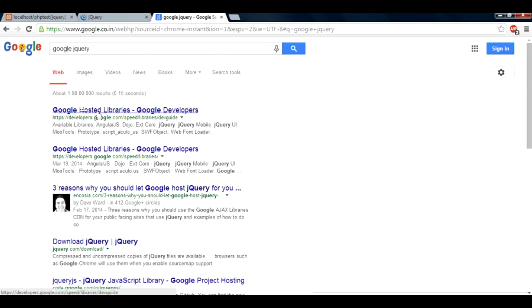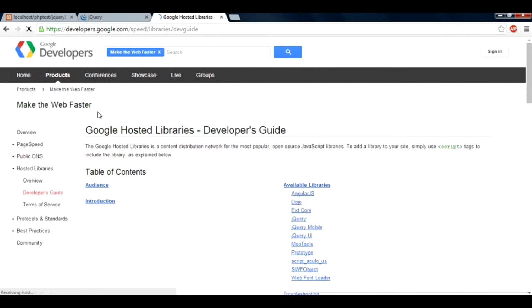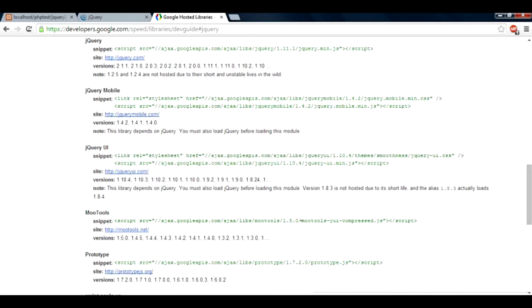So you can go to Google hosted libraries and you can search for jQuery here, right here, and click on jQuery, and as you can see, you can just copy this stuff, and there are a lot of versions. You can choose the latest version, the latest stable one, which is 1.11.1.